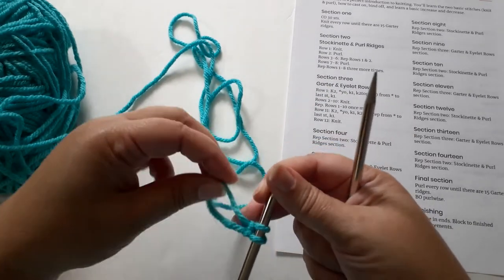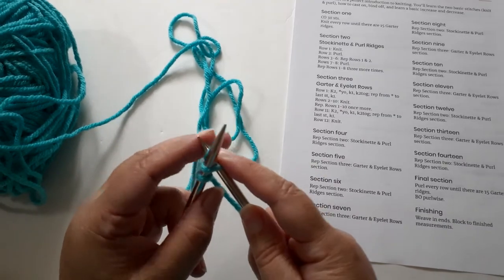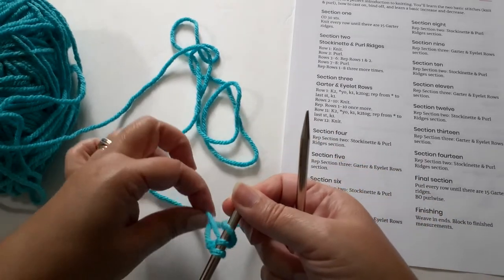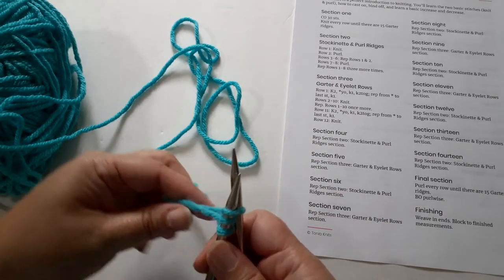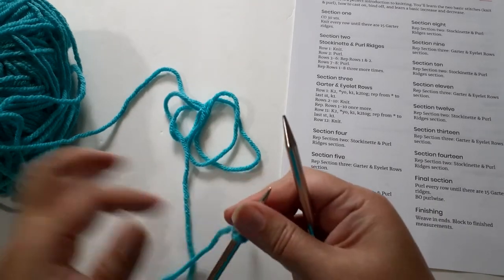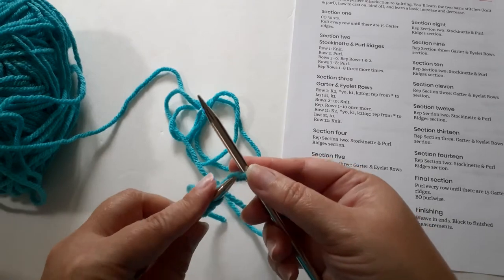So continue doing this. Insert, wrap the yarn, pull it through, place it on the needle. Insert, wrap the yarn, not the tail. Oops, drop that one. Insert, wrap, pull it through, put it on the needle.